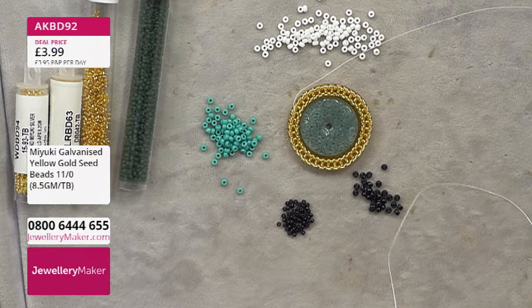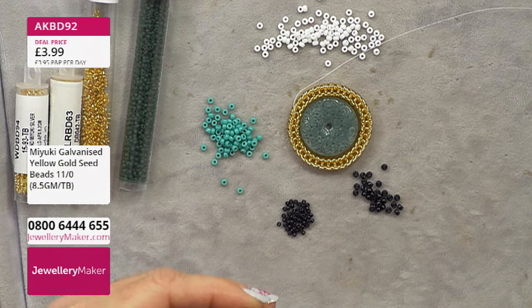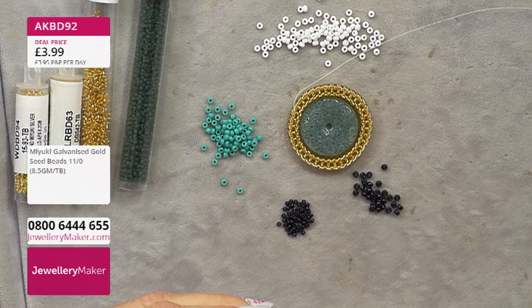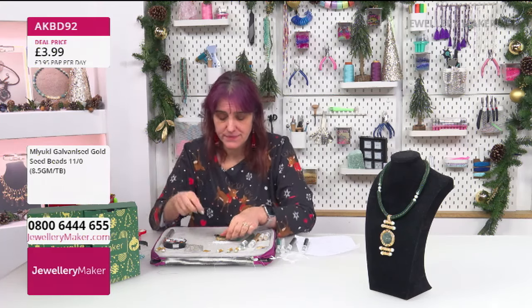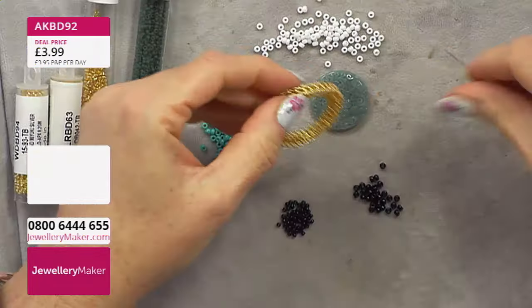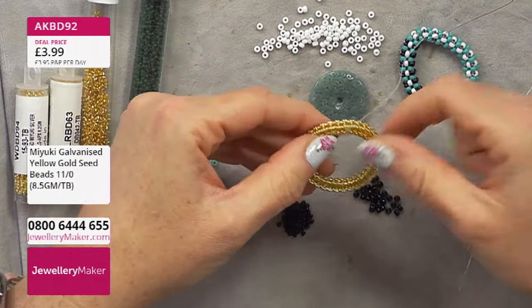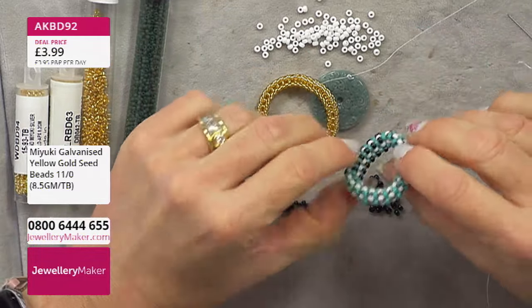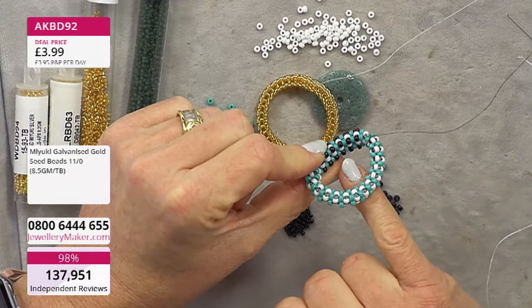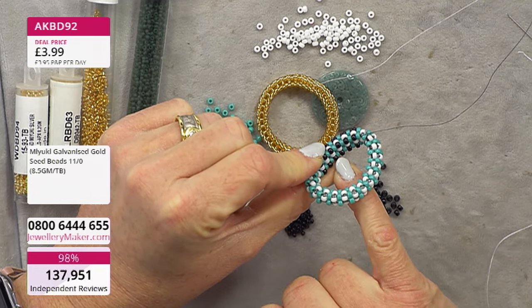Which I think is kind of the important part, because obviously this is how you're going to set your number six item. The rest of it is really just decoration around it. Right, so what we've got now, I'm going to refer back to this occasionally, so I'm going to leave that there. Now what you want to do is, if you look at the inside of your new frame, can you see the white beads in the middle? Okay, that's what we're going to attach our donut to.